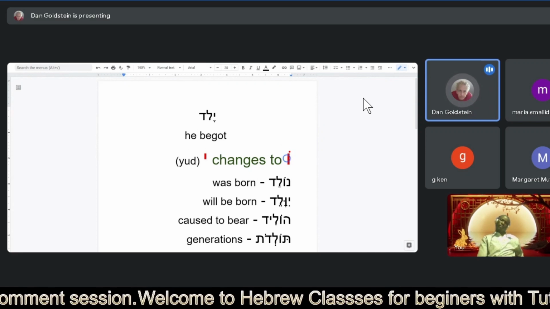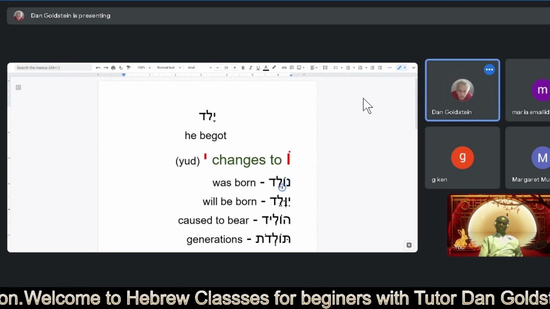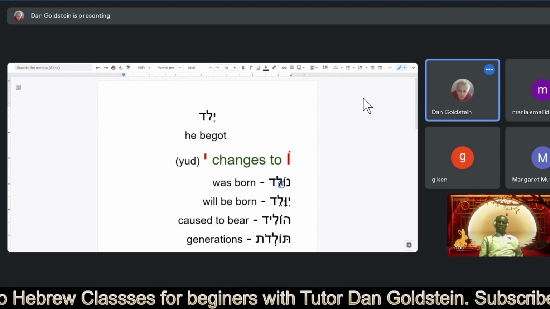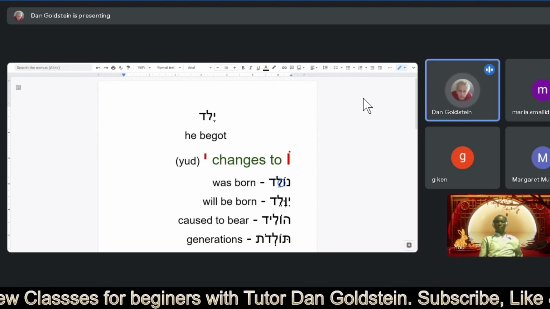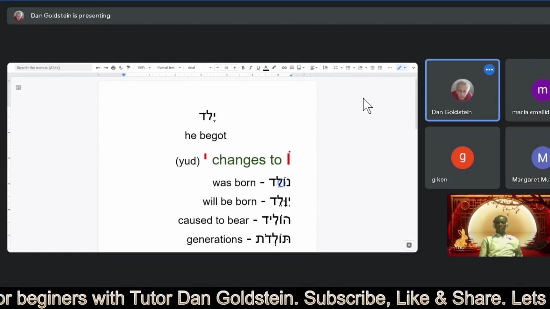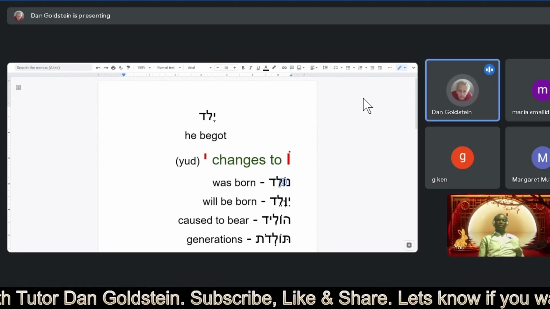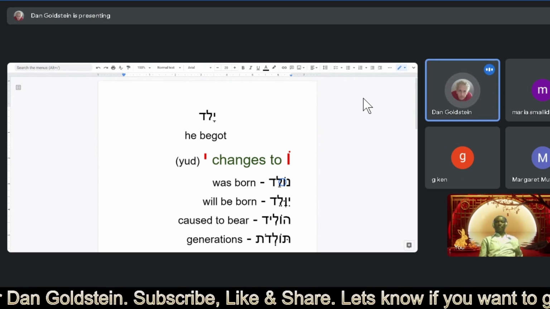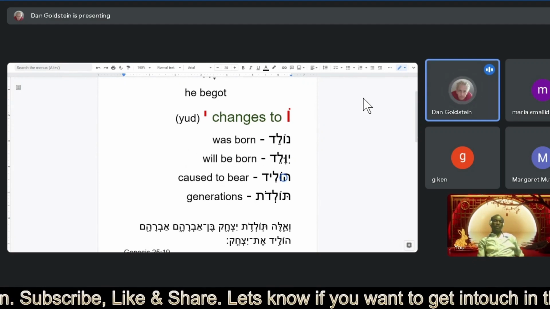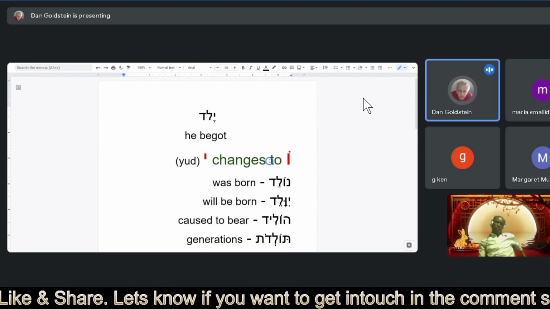But the smart Hebrew learner will recognize that we still have the Lamed and Daled from the Shoresh. And so because you know that Yeled is the root for he begot or he fathered, you're not confused by this cholam, which is taken over from the yud. There isn't a spiritual message here particularly, except I do have a verse which uses some instances of the Yeled root where the yud has changed into a cholam.